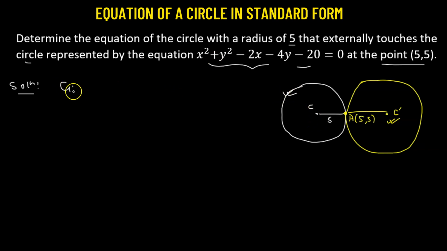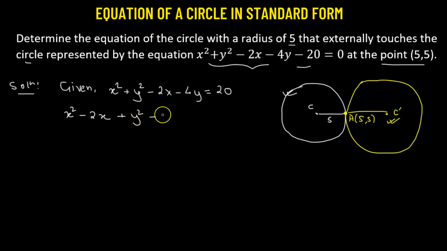So we will start with the yellow circle. Here its equation is given. It's x squared plus y squared minus 2x minus 4y minus 20. We'll transpose 20 to the right hand side. Now our task will be to first write all the terms containing x, so we have x squared minus 2x, and we'll combine all the terms containing y. We have y squared minus 4y equals 20. Now we'll convert these two terms, x squared minus 2x into a perfect square, and y squared minus 4y into another perfect square. Let's do that.